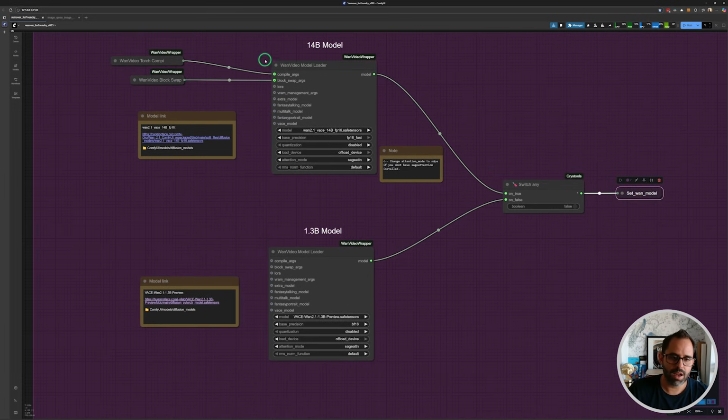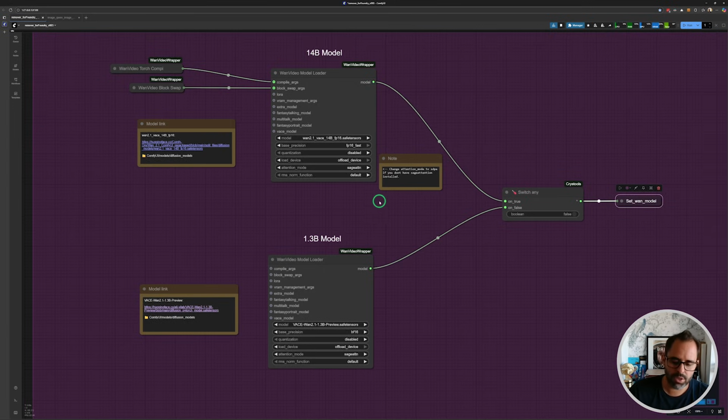Funny enough, I use the 1.3B almost more than 50% of the time. Especially if I'm prototyping something, I'm not going to be waiting around for the 14 billion model. I just go with the much lighter one. And yeah, I'm going to say 50%, but maybe 60% of the time I end up using the 1.3 billion model. Important to note that the cleanups that I'm going to be showing are pretty aggressive and not something that I would necessarily use in production in that sense.